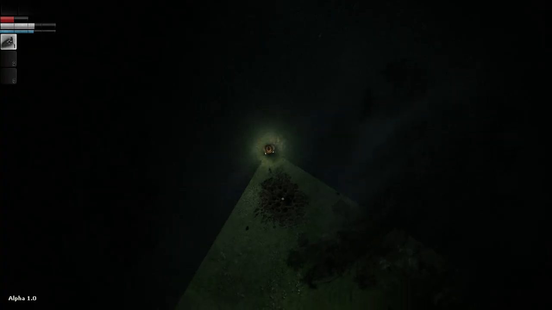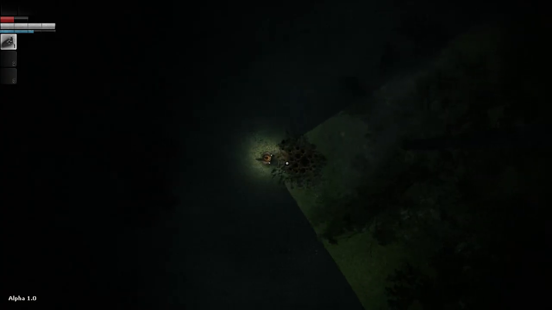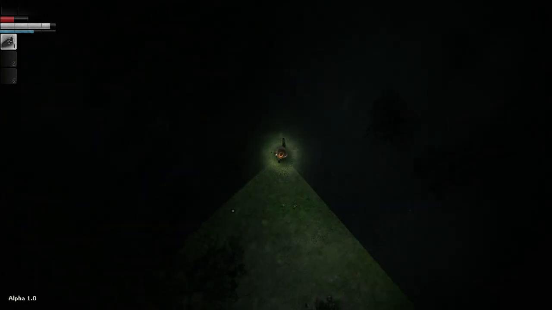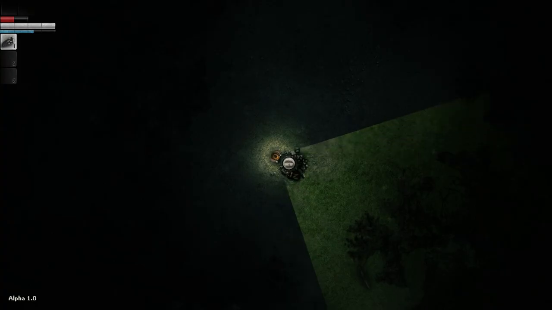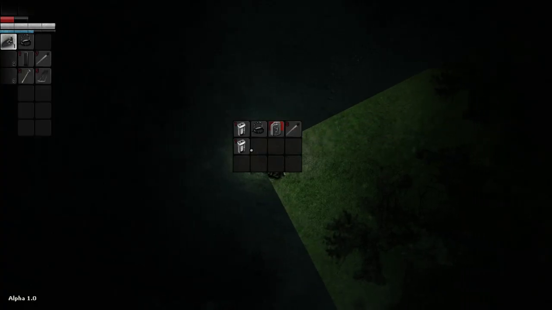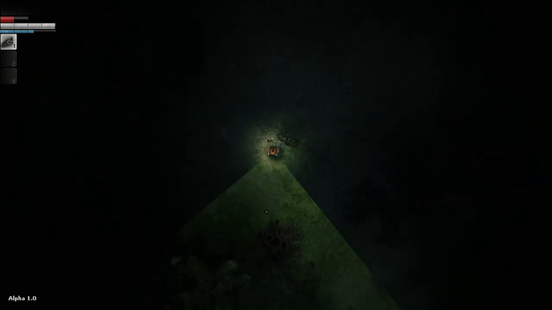There's a hole right here. I don't know what this does. I assume that later on we'll be able to dig from it or something with a shovel. A crate. It looks like a dead guy on a crate. Ooh, batteries, a bear trap, some gasoline. Okay, all useful objects to have.